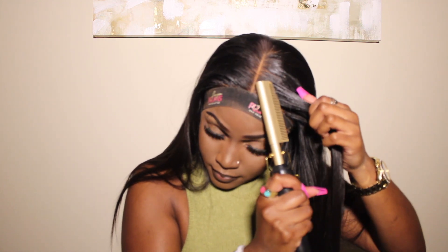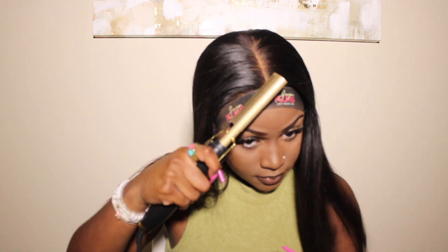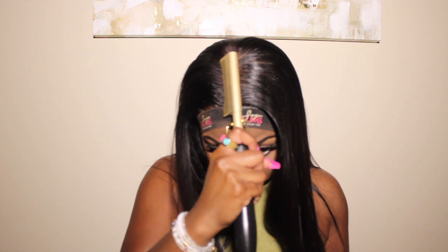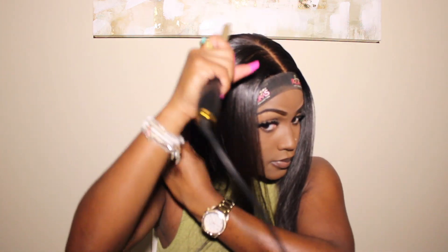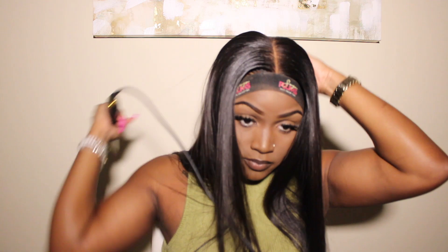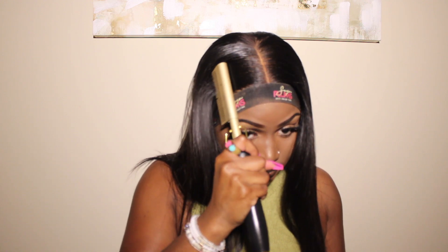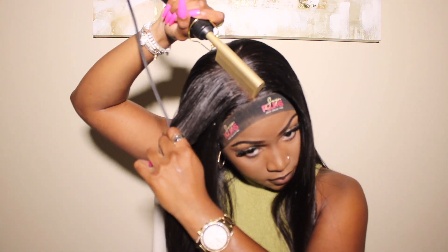You can see how the wig is becoming a lot flatter. I'm playing around with it to get the look I'm going for — very nice and flat. This is two bundles of the 18-inch from SugarPlum's Hair Collection, which is my collection and my wig company. I am so proud of this company; we have come a long way. I've been selling hair since 2016 and it's 2023. I made this video for girls who have purchased from me or plan to, and also for girls who just want to know how to slay a wig at home.